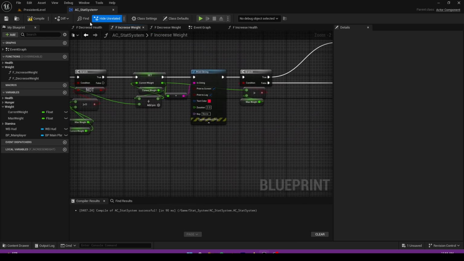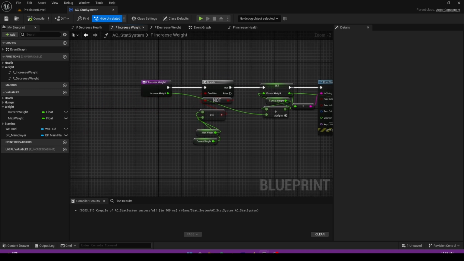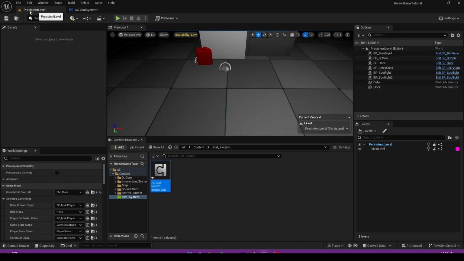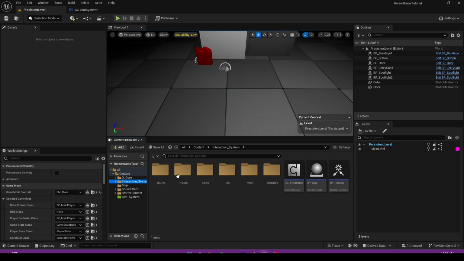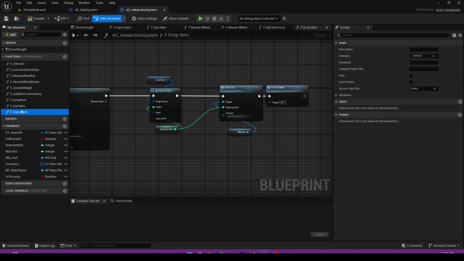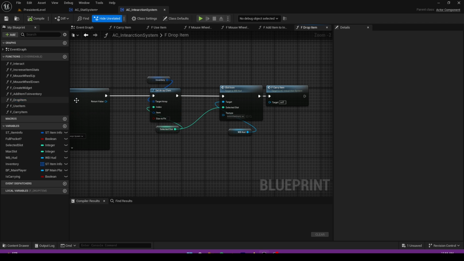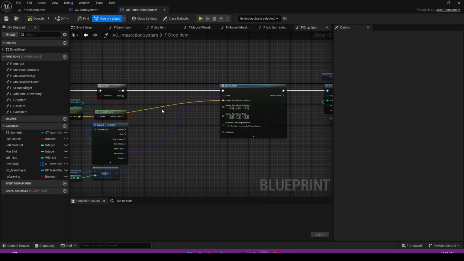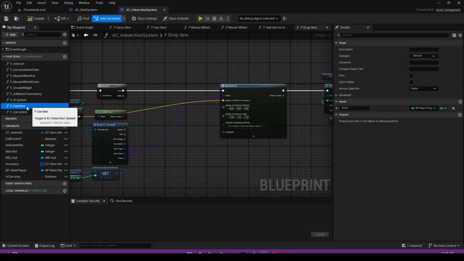Okay, so now we have to create one more thing. We have to go into our interaction system right here, AC interaction, and we have a function called drop item. We're actually not going to delete that, sorry.